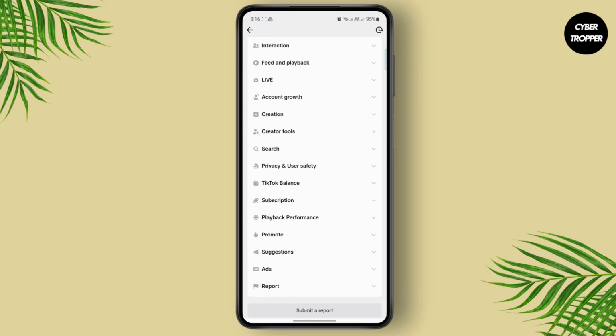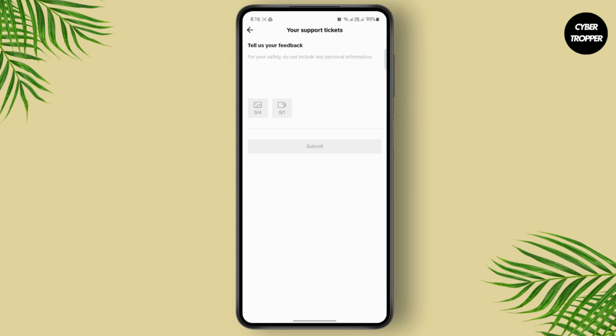That might help as well, but you basically want to submit a report, and if you have a screenshot, you can add your screenshot right here, and you just have to tell them that your TikTok shop is not visible on your app and you would like to have it appear on your account. And once you submit your report, you can also include a screenshot and one video. And once the TikTok help and support team receives your ticket, they will review your request and guide you accordingly.